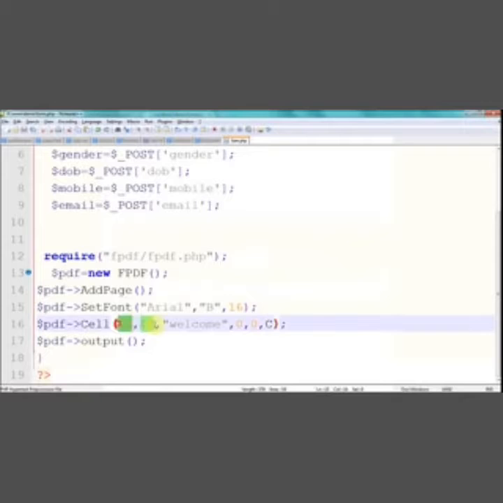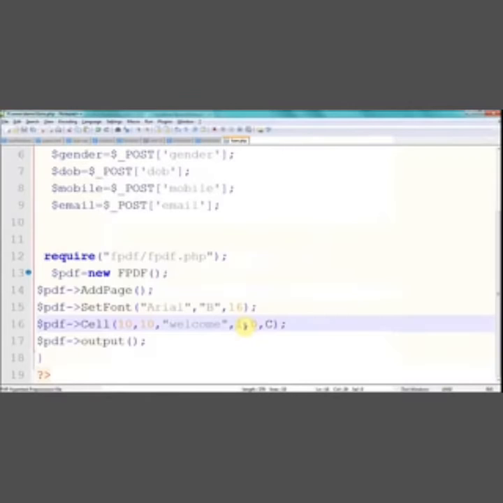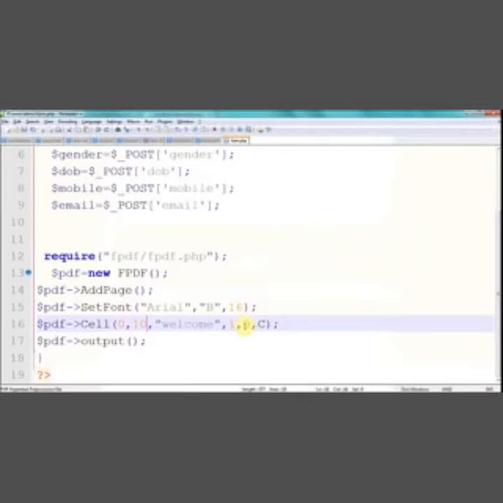As I told you, this 10 and 10 represent height and width. You will understand it clearly if I specify a border here. So I'm going to add a border. See, you can notice a small border right here. Sorry, so I'm going to increase my width and then height. I'm going to specify the width as default, and then I'm going to add 2 for height, that's enough. See, that's simple. Right now the width is increased and the height is at 10. So that's pretty clear now. We have center orientation.